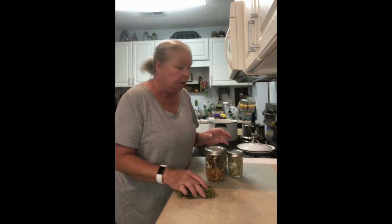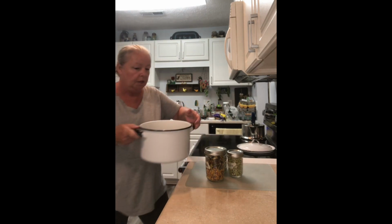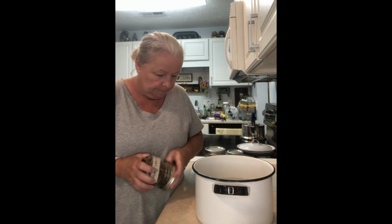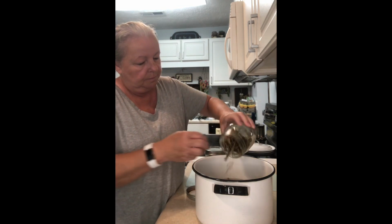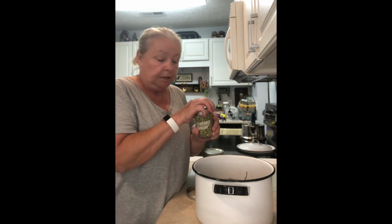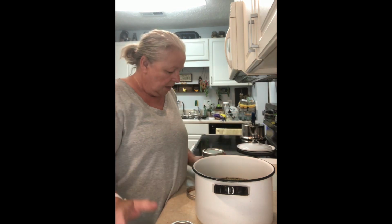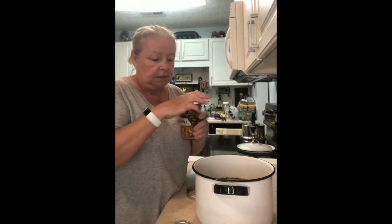So now what I'm going to do is make some food for the girls. And what I do is I take some of my dehydrated vegetables. So these are green beans that I dehydrated. And some dehydrated peas. And this looks like it's mixed vegetables, corn and green beans.